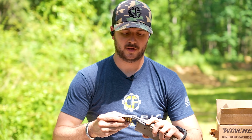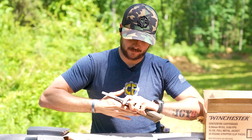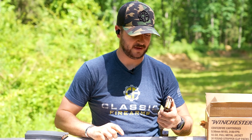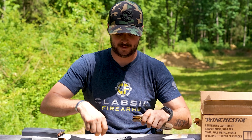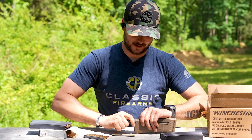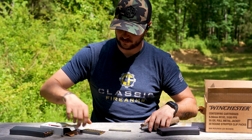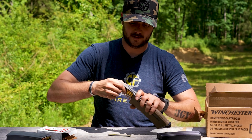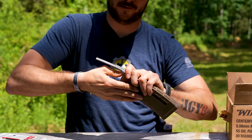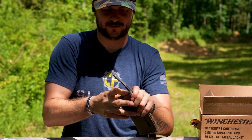You can do this, and let's see if it works as well. Yeah, I'd say so. One round fell out on me that I grabbed with the meat of my thumb there, but yeah, it worked pretty well. What about 20 rounds? Let's see if we can get 20 rounds in there, because I still have one more clip, and insert just like so. Get that last round in there.